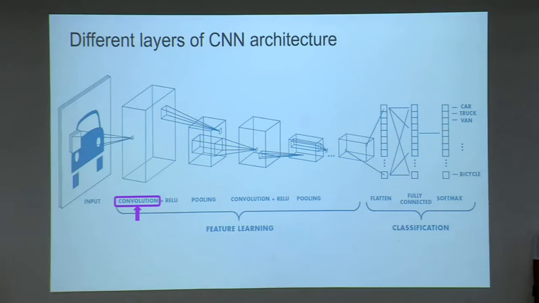And then there is also pooling, where you reduce the spatial dimension of the channels. Then again follow it with convolution, again pooling, like that. The goal of pooling is that you're reducing the spatial size of the feature maps, which helps in 2 ways. One way is that the computations are reduced because you are getting smaller and smaller feature maps.